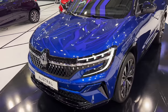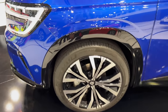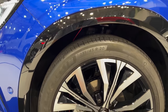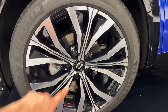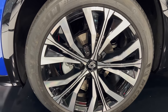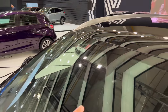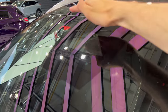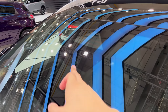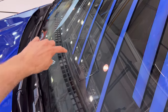Moving to the side — check these alloys. These are 20-inch diamond-cut wheels, 235/45 R20, with a gorgeous diamond-cut silver-on-black finish. I love the new badge with the diamond. On the top we have the camera for lane assist, and there's also a light and rain sensor. You can see a speaker on top of the dash with ambient lights.